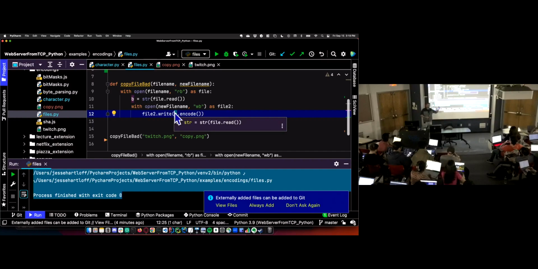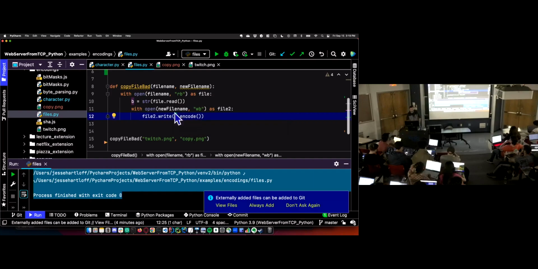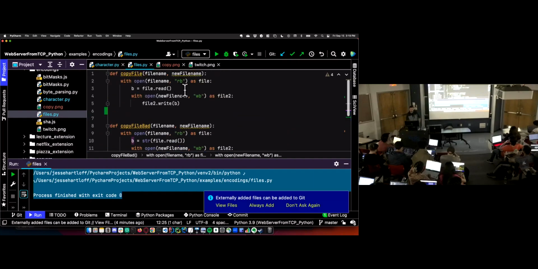Those bytes got corrupted along the way because they were converted to UTF-8 and then converted back to bytes. I lost information there. Not going to work. Your image has to never, ever, ever be converted to a string. So in your homework, what you would do is read it as bytes, and you never, ever, ever want to convert it to a string at all.